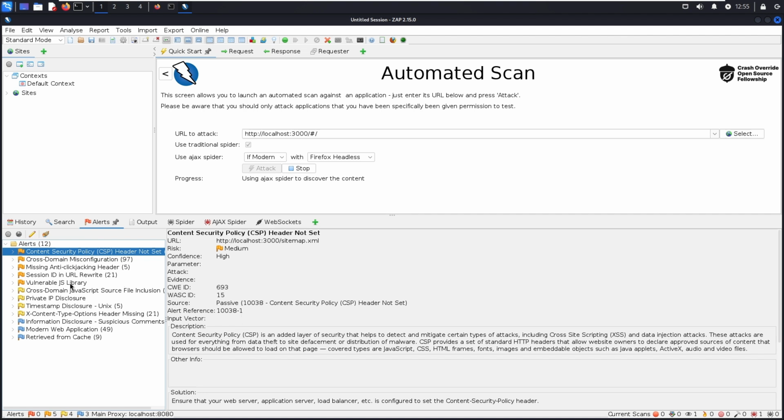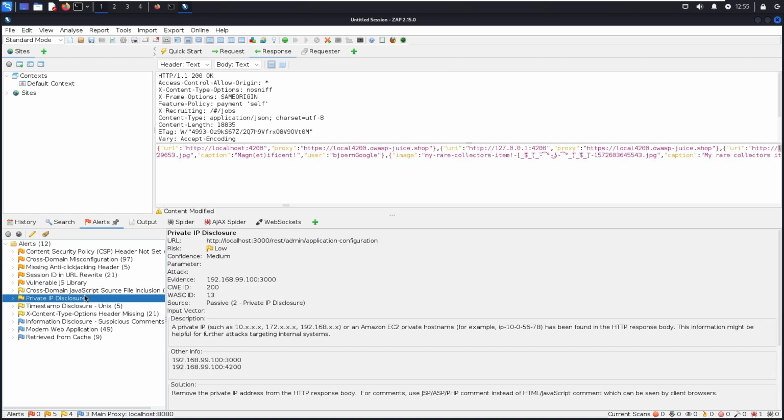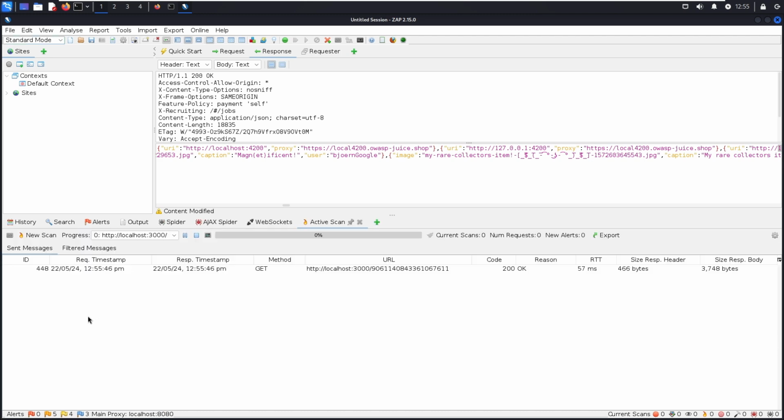For the next, vulnerable JS library, the risk is medium. Next, here you can see the risk is low, confidence is medium, and all the information you will get.